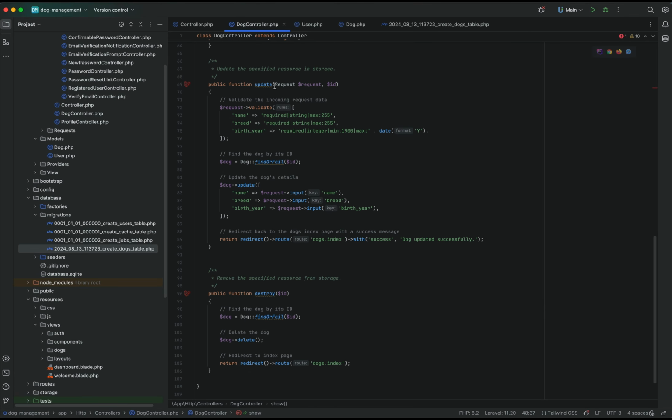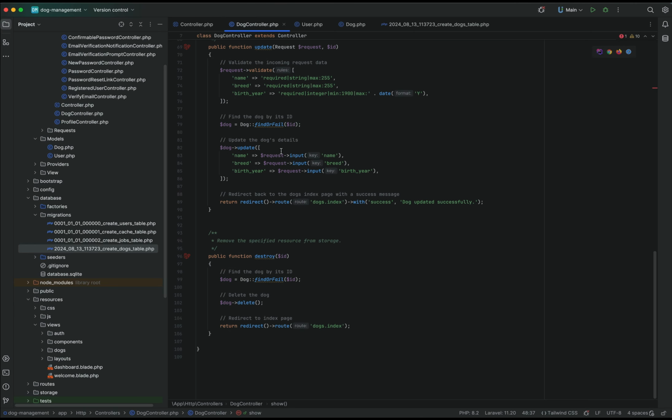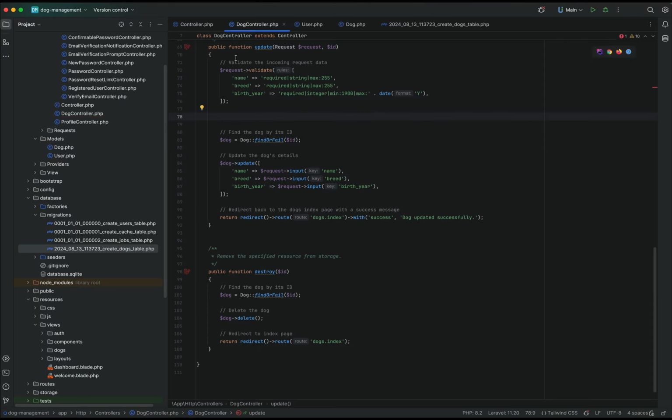Update, again, good updates here. Get the dog, we would have passed that in. Update them, since these are all fillable, that works. Generally, when we get our validate, we can get our validated information as well. I don't really want people to use input ever. If anything, use like safe, or what would it be? Does this return the validated? Yeah, I think. So you're going to do something like that.